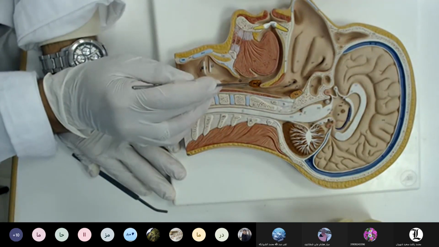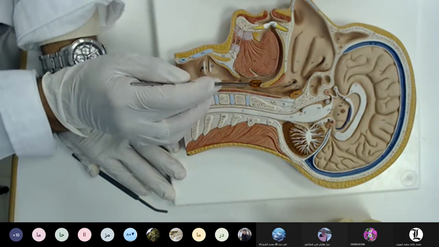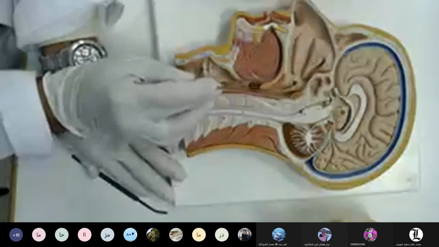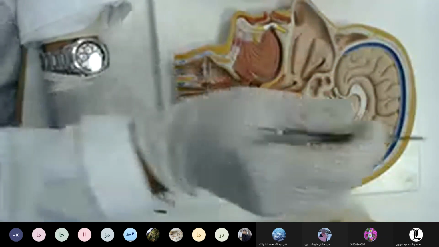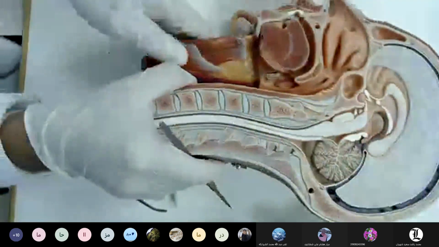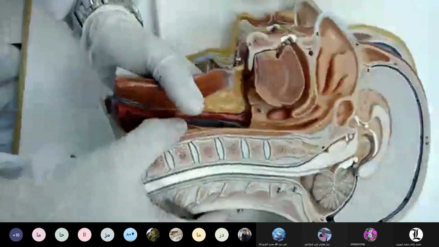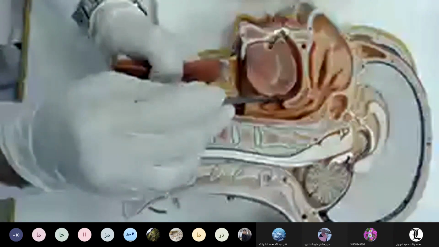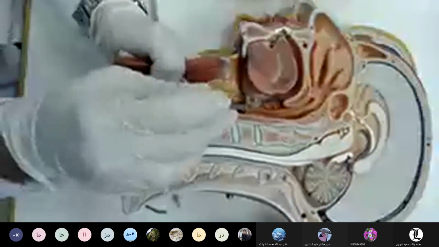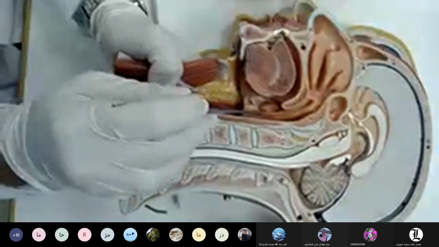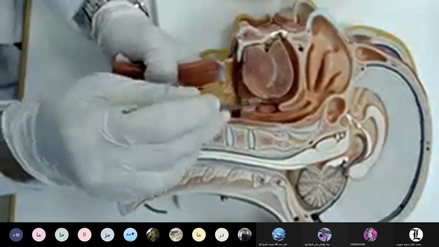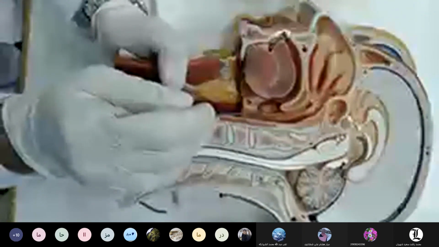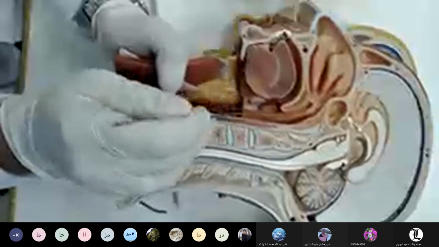Now you will see here, guys, the palatine tonsil that, of course, is guarded by two arches or folds, an anterior one and a posterior one. Not clear here. It's clear here. So this is the palatine tonsil, and this is the palatoglossal fold, and behind it is the palatopharyngeal fold. Both these mucosal folds are created by muscles, palatoglossus and palatopharyngeus, the same names.